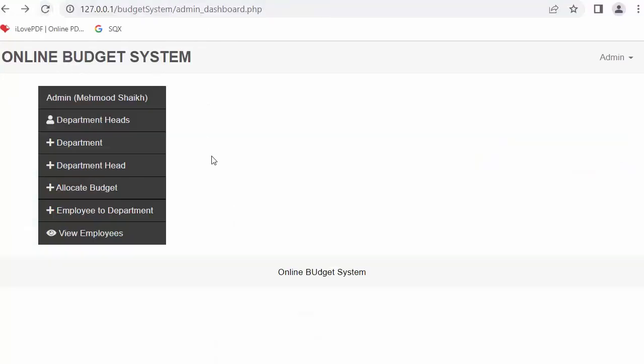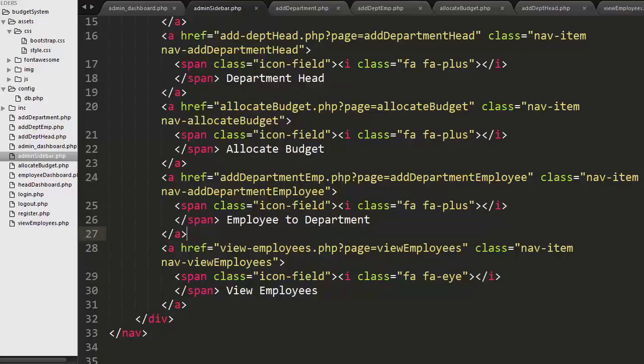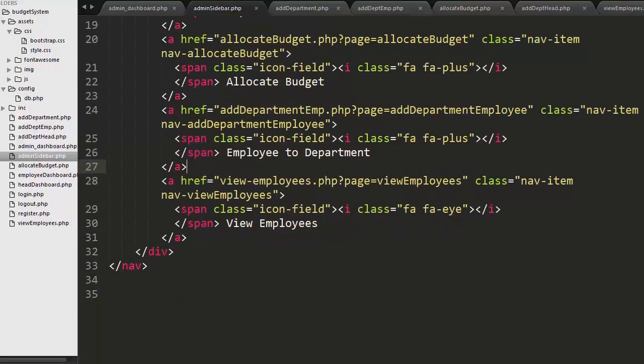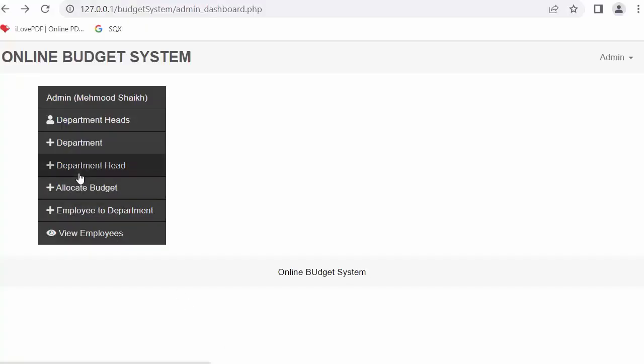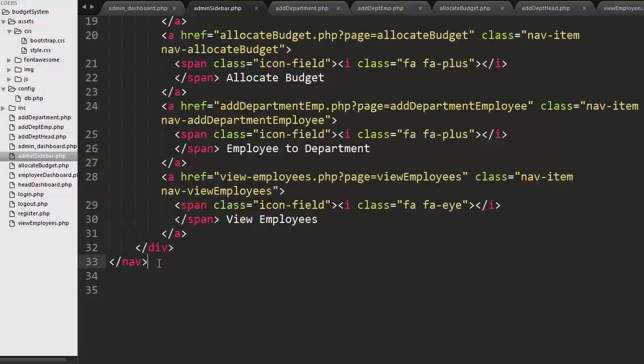Refresh, and now I need to create an active link. Whenever I click on any of these list items, I want that list item to be selected. So we need to make the selected list item the active list item. To create that I will use JavaScript code.